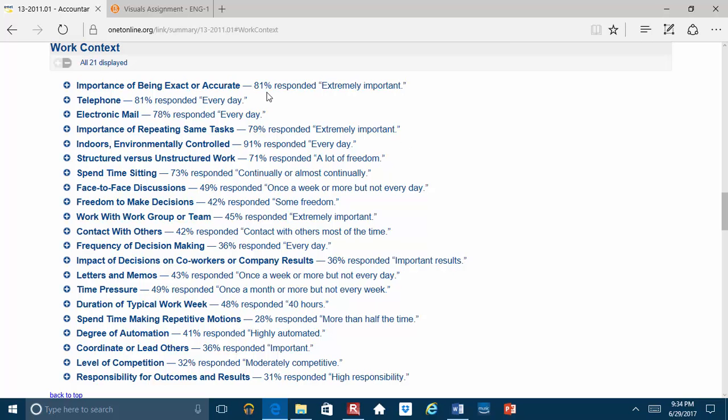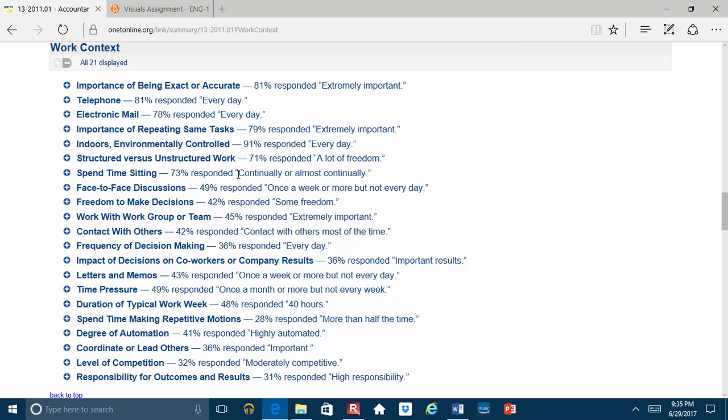So if we just look over this really quickly: 81%, 81%, 78%, 79, 91, 71. So we have a good bit in the 70s. And we only need about 5 to put in there. So let's see, maybe if we go 82, 83, well, we can go ahead and include some of the 70s just to make sure that we have enough.